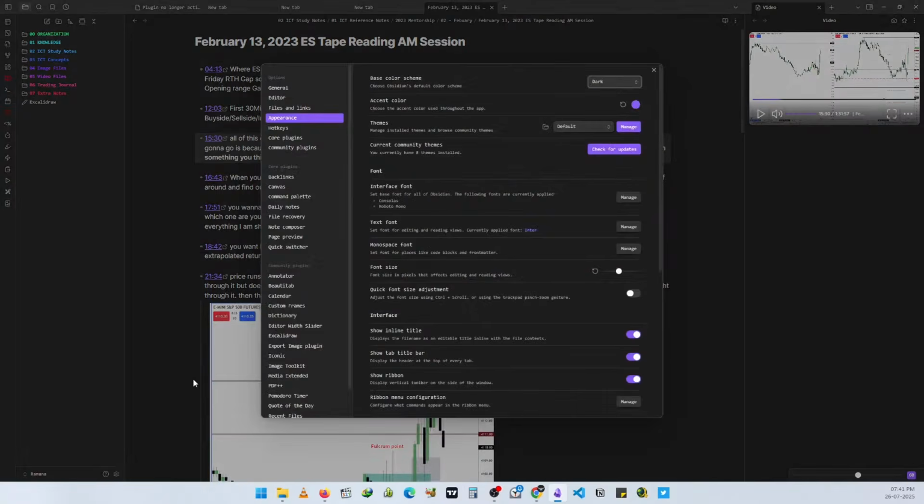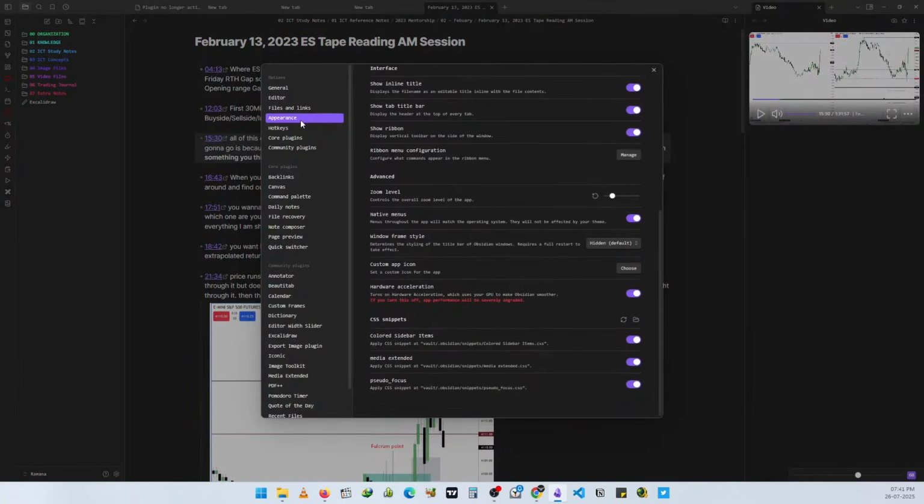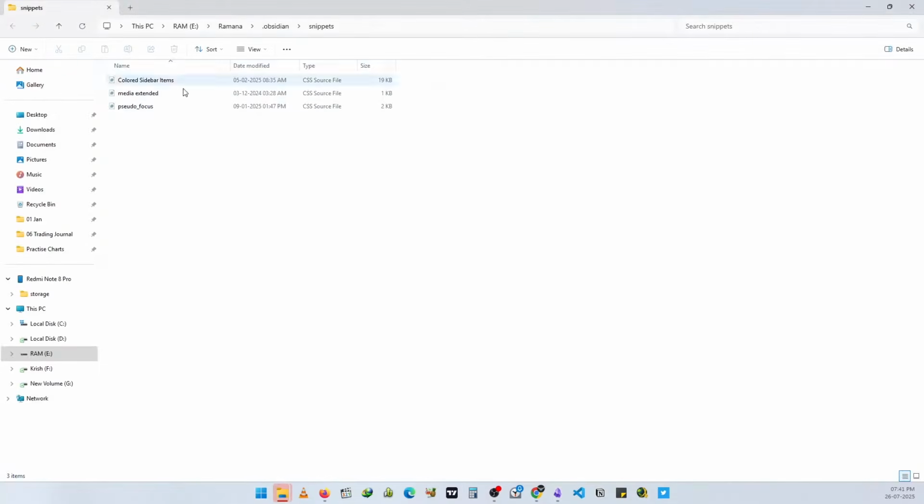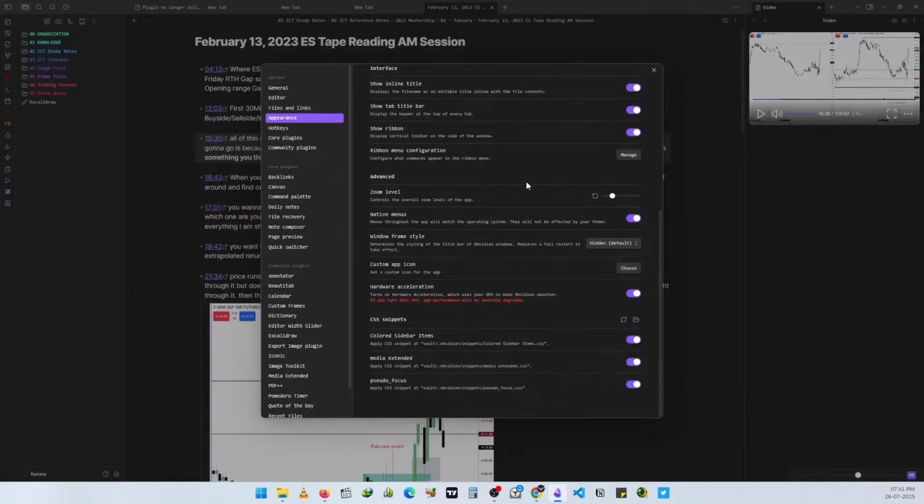Come to the settings, appearance. Click on the folder here. It'll open here. Just place it here. If the folder is empty, it's fine. You just place it there. Okay. Oh yeah, I'll show you that as well. So you guys understood about subtitles, snippets, error, play bar correction.